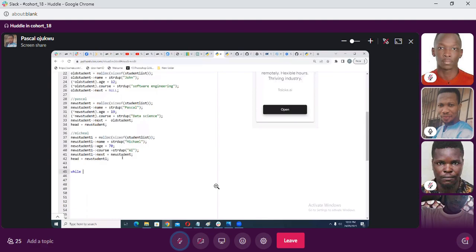I will use a loop and look from this first student here, till I find John. That's why you have to keep track of the first student, so that you can search for all other students in the list. Without this head, you can't know the first student. And if you don't know the first student, you can't know the rest of the students. So that's it.